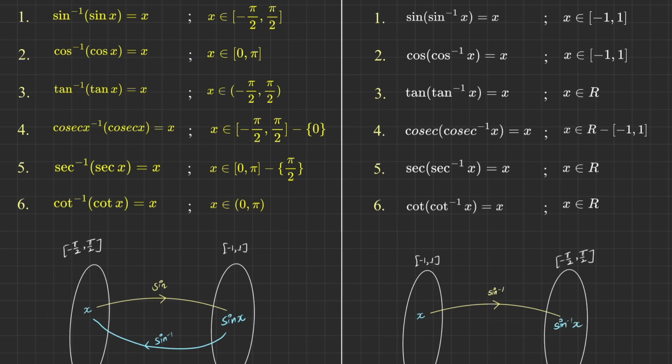Now if I make the inverse of this function, that is the sine function, then this sine function will take sine inverse x to its own pre-image, that is x. That's why sine of sine inverse x is also x. So similarly, number 2, 3, 4, 5, 6. You can take a screenshot of this page or you can just copy it in your formula book.